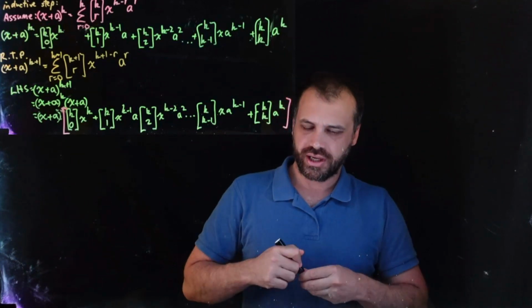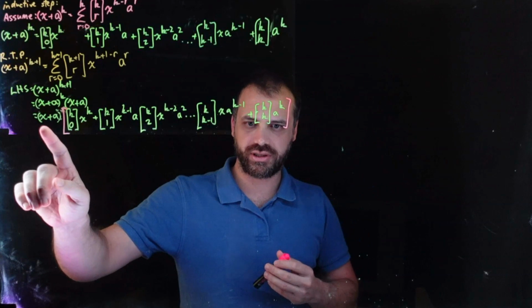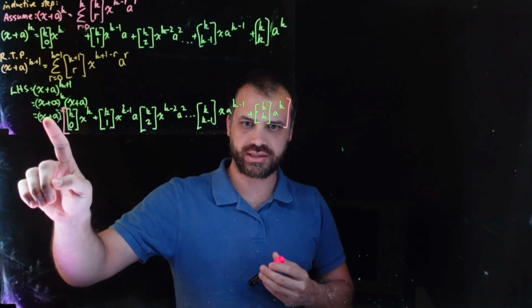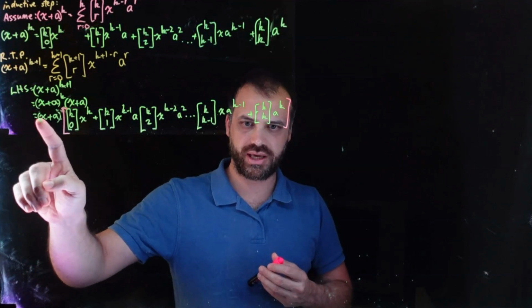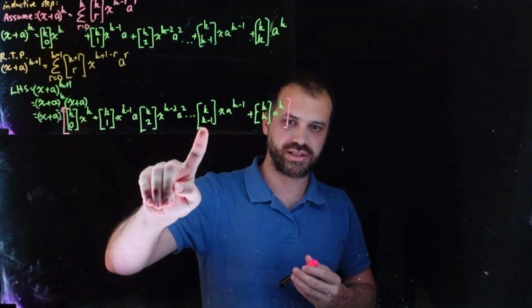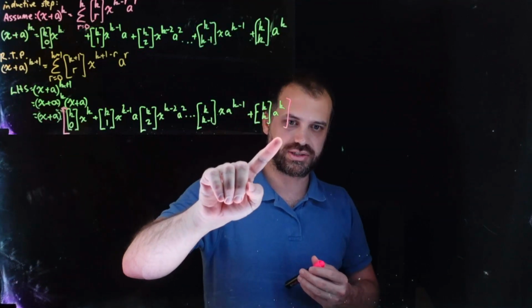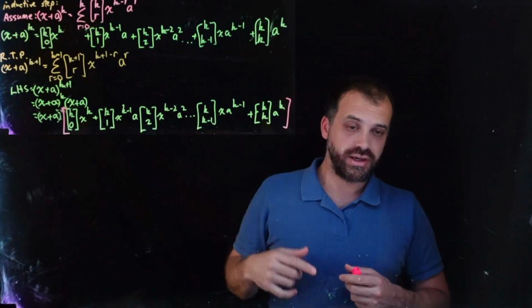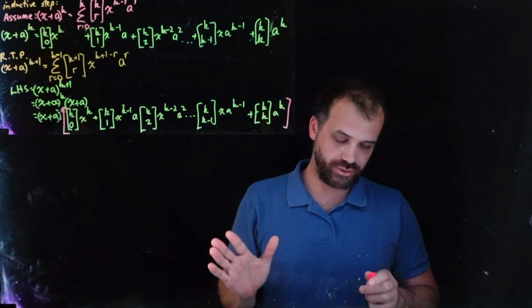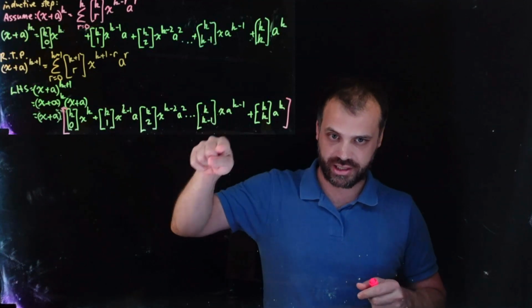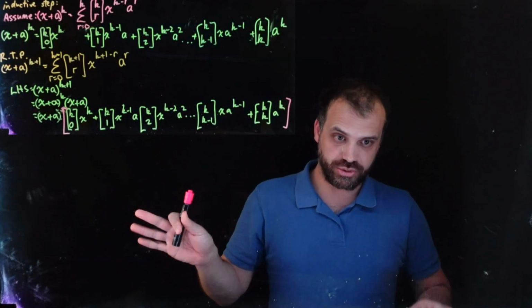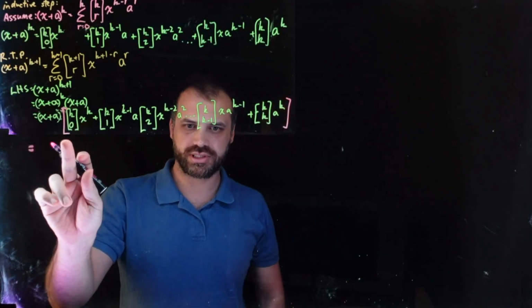All right, so did you think we were nearly done? Probably not. But what we have here, let's take a look. We've got the x, and then we've got a term. And we've got an x, and we've got a term. And we've got an x, and we've got a bunch of terms. Then we've got the second last term, and then we've got an x, and then we've got the last term. Same for a's. So what I'm going to do, believe it or not, is expand every single one of these. x times this, x times this, x times this, x times this, a times this, a times this, a times this, a times this. All right, I'm just going to do it. I was going to do it off camera, but I think you might want to see this.